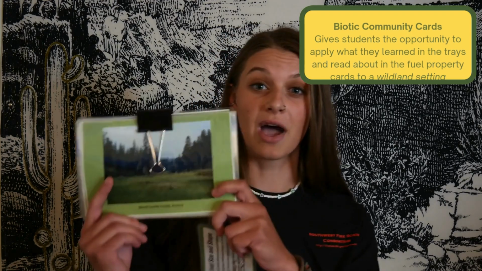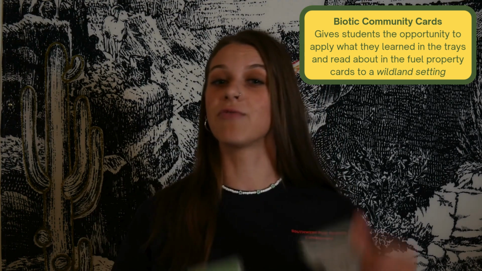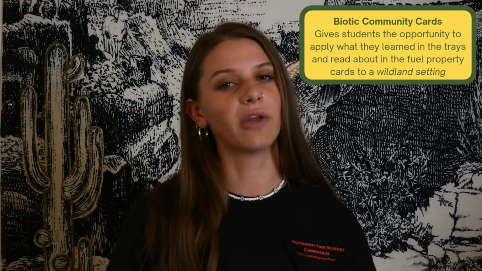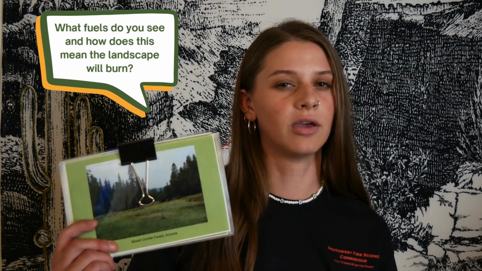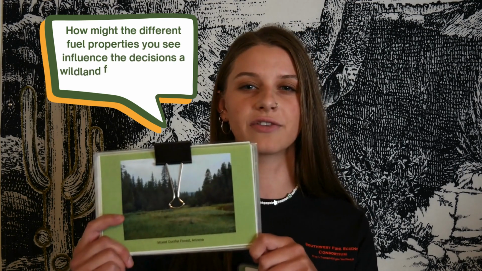Now, break out the biotic community cards and have students apply what they learned in the trays and read about in the fuel property cards to a wildland setting. What fuels did they see, and how does this mean the landscape will burn? What does this mean for you if you're a wildland firefighter trying to respond to a fire in this environment with 100% fuel continuity or 0% fuel moisture?